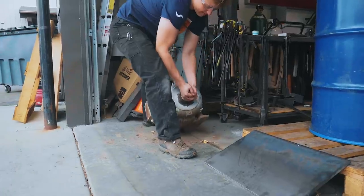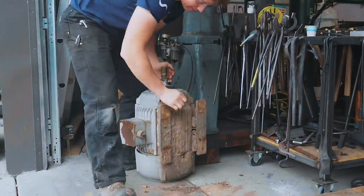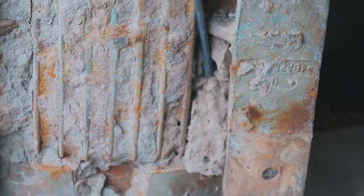First thing we're gonna do is get this motor cleaned up a little bit because it is currently quite crusty.